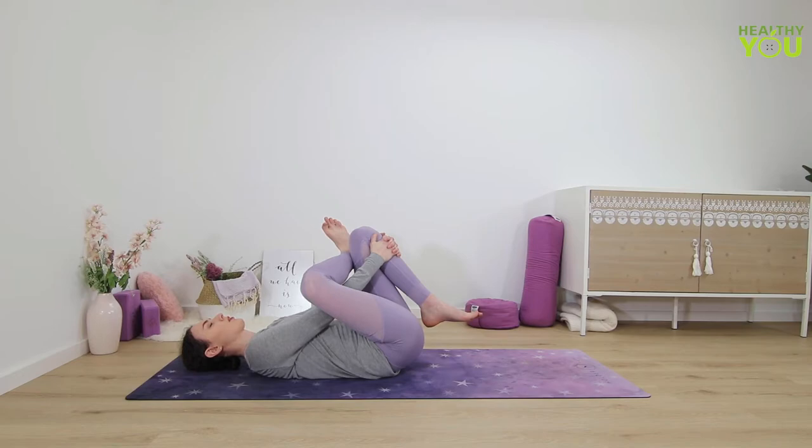So there's a little bit of engagement in the arms required here, but really try to relax everything else. Even the muscles around your eyes, your neck and jaw.